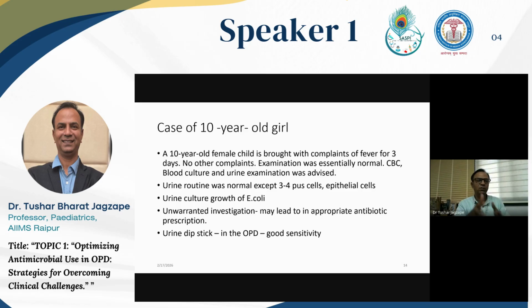So if you have symptoms and you can't get a culture, at least if you do a urine test, and if it is negative for nitrates and negative for leukocyte esterase, antibiotics may be avoided. We can also in such cases make use of rapid diagnostic tests. Suppose this patient had come in monsoon season, then I would have thought of doing a rapid diagnostic test for dengue or malaria. This kind of test can be useful, and we are going to see about those tests from our subsequent speaker, Dr. Pragya, who will talk about it. Next, please.